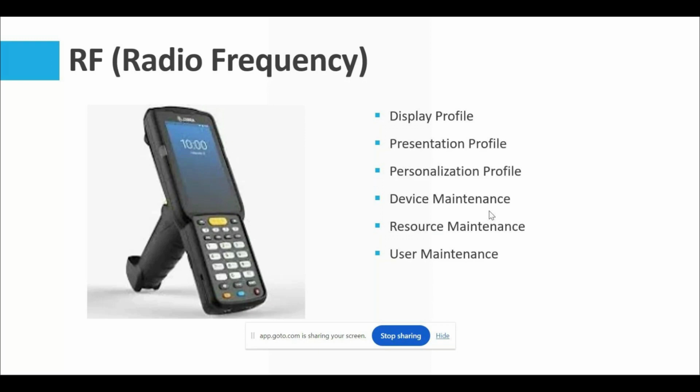Okay. Now, before going into the sub parts of RF application, I would like to tell you how we deploy this RF application onto the RF handheld device. So you understood my question. As a technical consultant, I will be building all the RF application onto a SAP GUI. Now, once this application is built, I will have to deploy it onto the RF handheld device. So does any one of you know how we deploy the RF application onto the handheld device? Yeah, through profile.